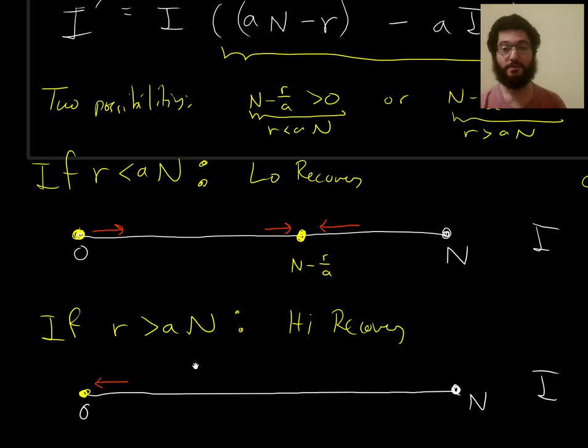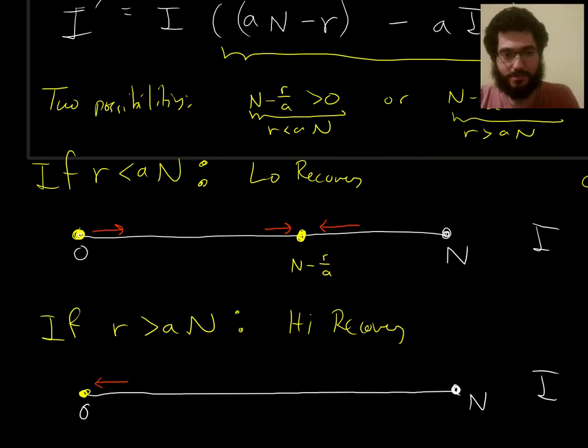So if you're in a situation where you have control over R, like maybe you can devote more resources towards helping people recover, then A times N in this model, which you'd have to do some work to figure out what A should be, but assuming the model is correct, which it's totally not, it's very idealistic, but if it were correct, then this number A times N is what you would want to strive to get your recovery rate above, because if you did, then you will eradicate the infection.